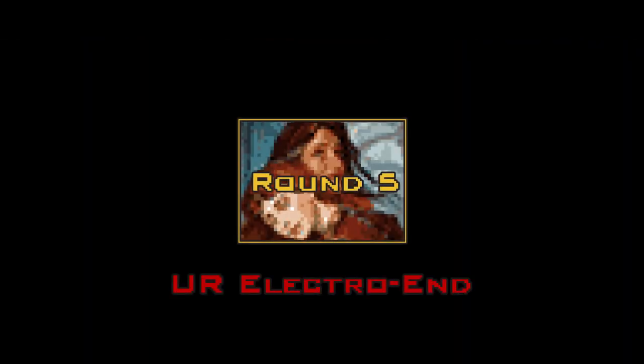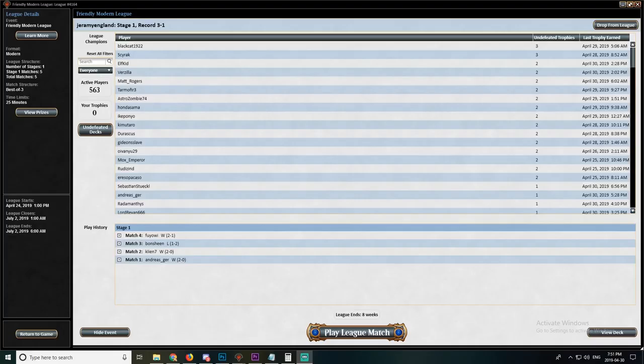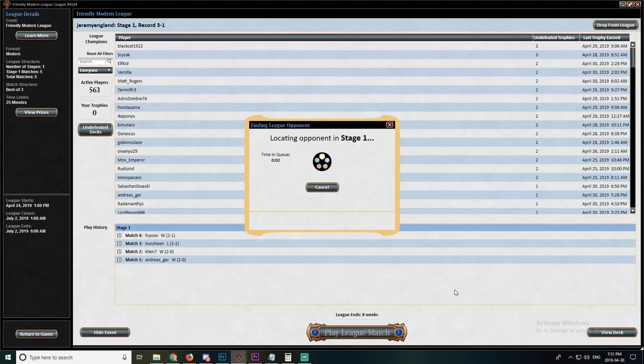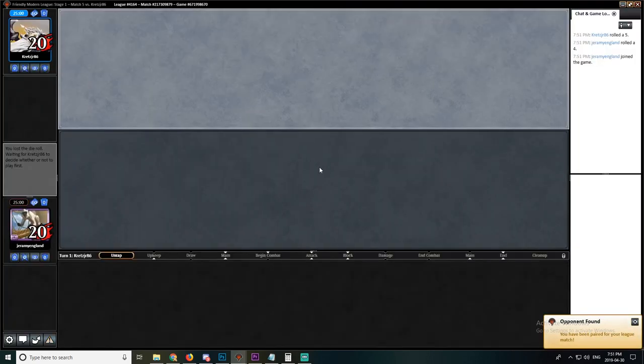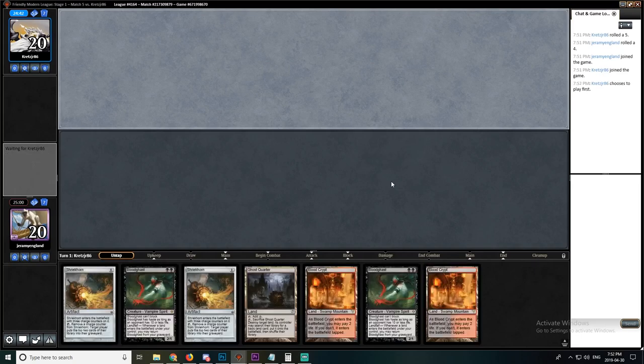All right, we're in it. We are coming into our final match of our Dredge League, and I'm feeling good. We're getting in right away. We have a positive record. We're going second against Kretz Jr. 86. And let's see what kind of opening hand we get. We want Faithless Lootings. We want Cathartic Reunions. We want an explosive couple of first turns, as Dredges want to do.